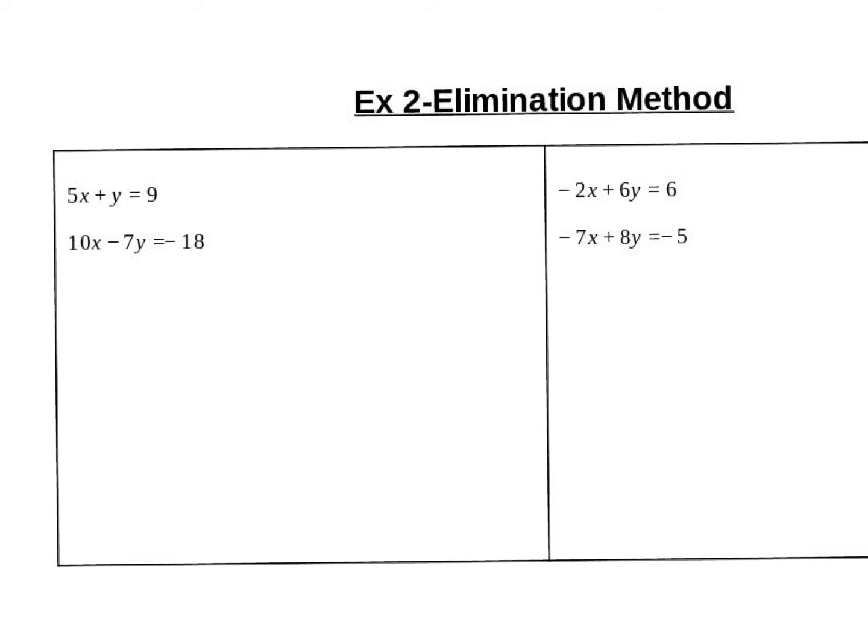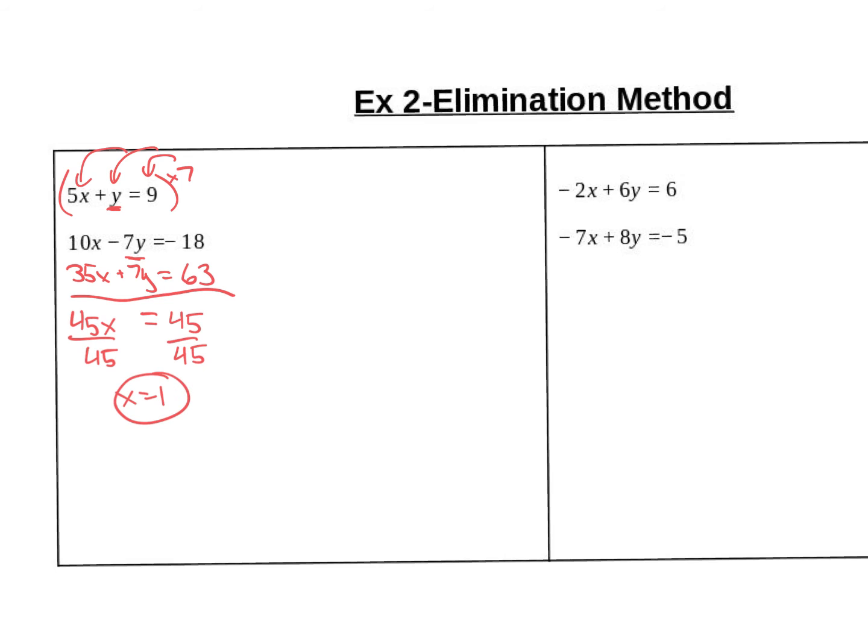I always try to pick the one that looks like it's going to be an easier one. Maybe we don't have to multiply by a negative. So I'm going to look at this and say, all right, if that's a positive y, that's a negative. If I multiply everything by 7, that's going to make those cancel. So when we do that, 35x, and you can see right here that those y's are going to cancel. And now that we have them set up, now we can add them together. So 45x, 7 plus 7 is 0, 63 minus 18 is 45, and that allows us to solve for x. X equals 1.